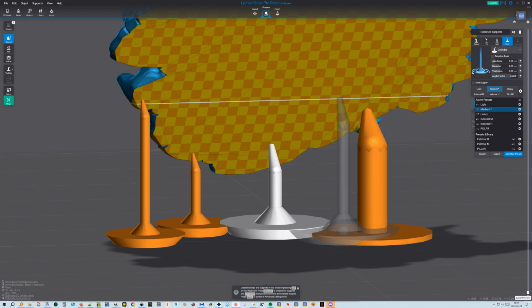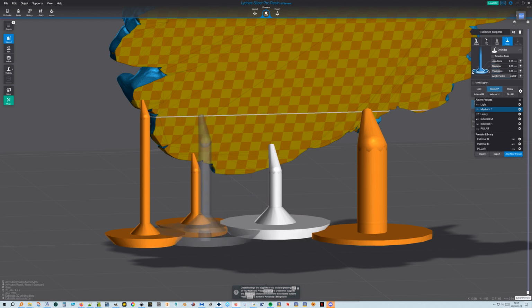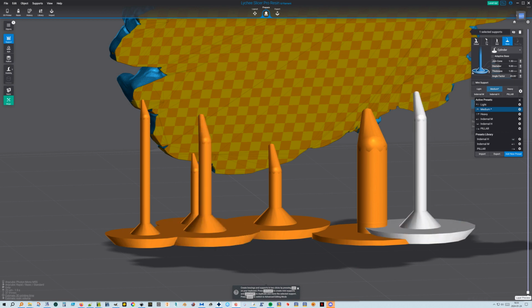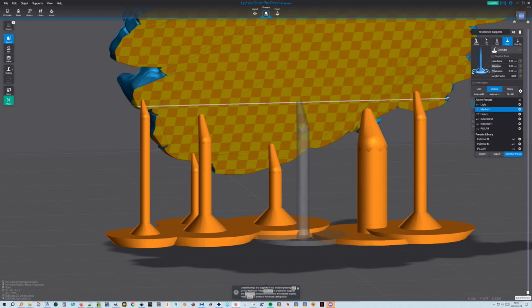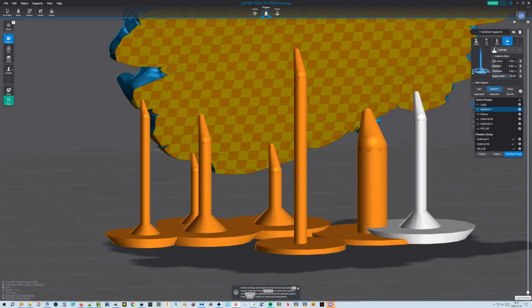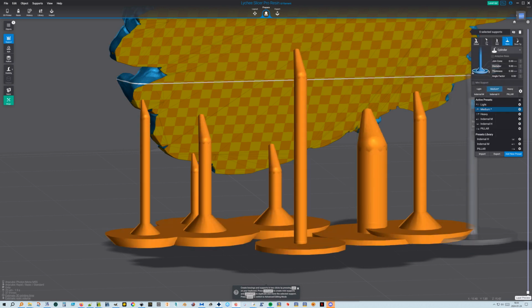Now I can place medium supports with the setting I made, but if I forget to go to the menu and override this, the next time I want to make a medium, it will become the original medium. But that's possible to change. I just select the one I made and I override it, and that is the new medium setting should be.